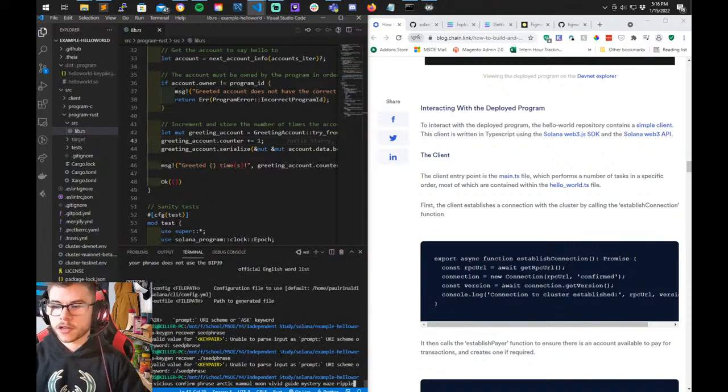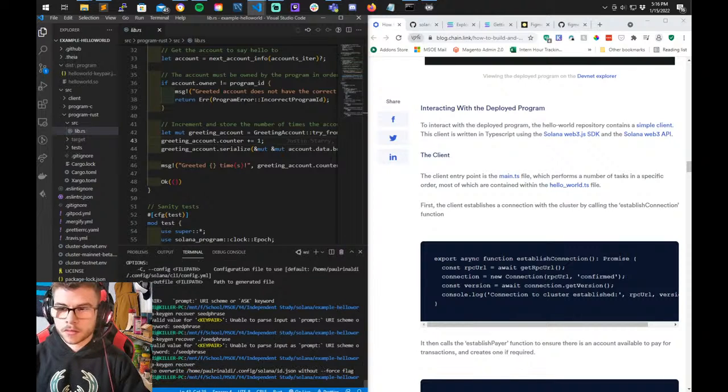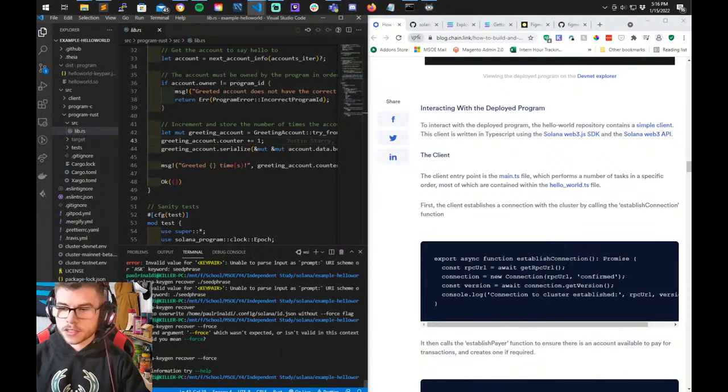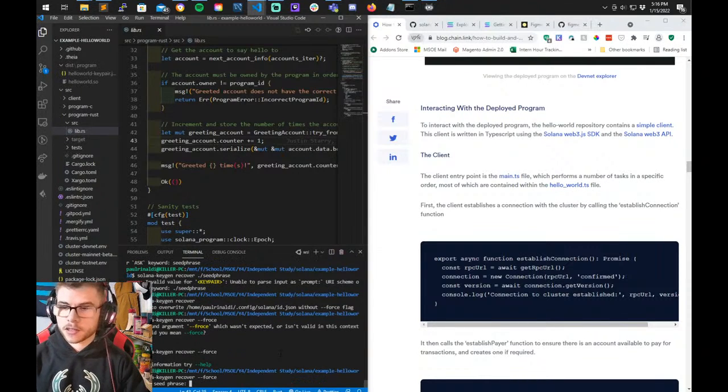So maybe let's just run it without anything. Refusing to overwrite without --force flag. Okay, --force it is, if we could spell it correctly. Oh, there we go. Now we got those seed phrase prompts.